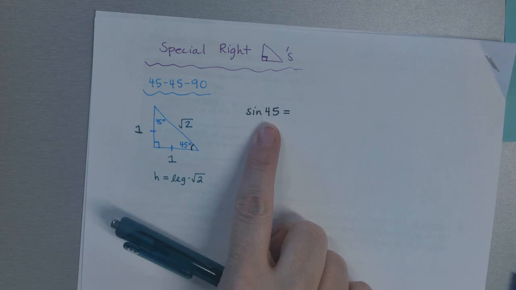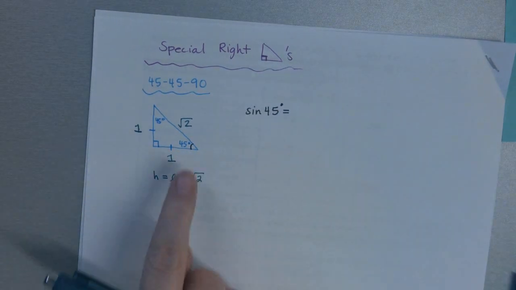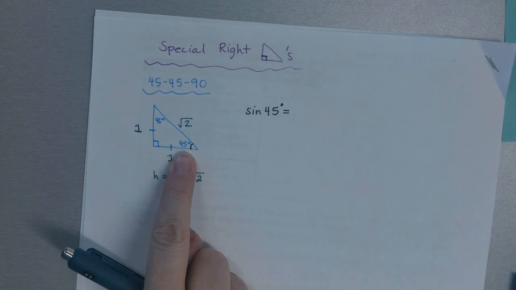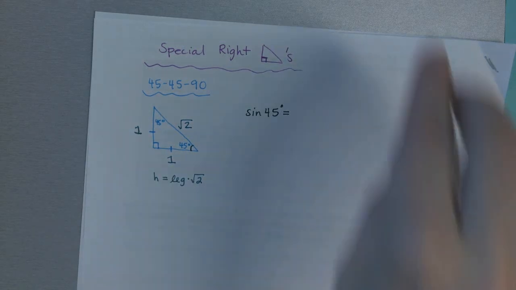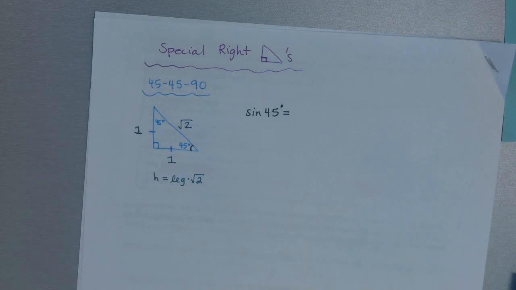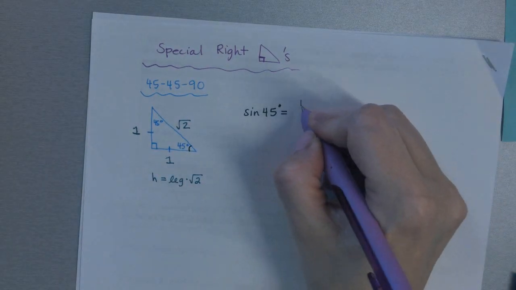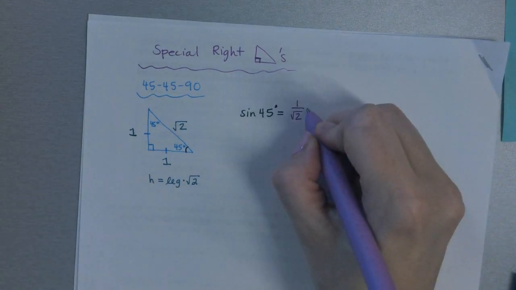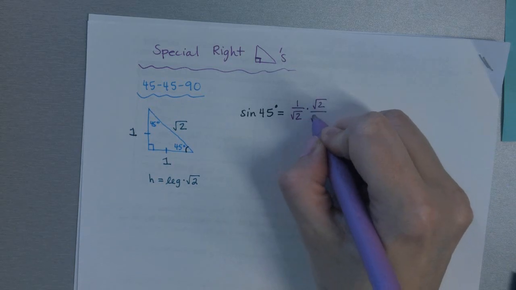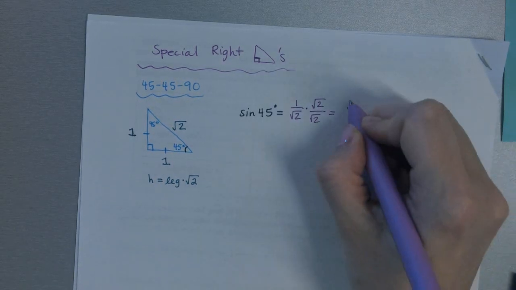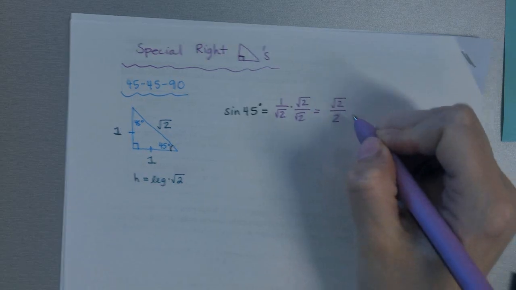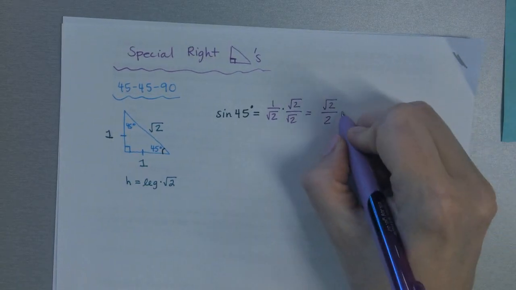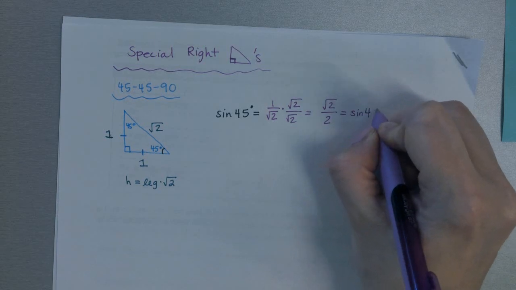If we're doing the sine of 45 degrees, right? If here's your 45, okay, sine is what over what? Opposite over hypotenuse. So what's my opposite side? 1. What's my hypotenuse side? Yep, so this would be 1 over root 2. And we can't leave it like that, so we have to multiply by root 2 over root 2. Okay? So the sine of 45 degrees is root 2 over 2. We had to find the exact value.